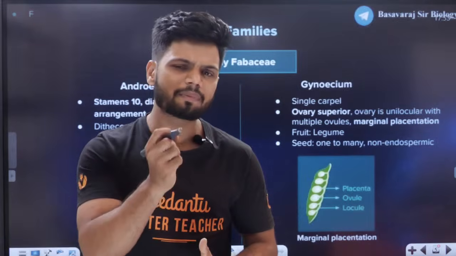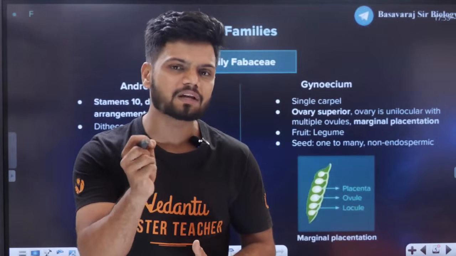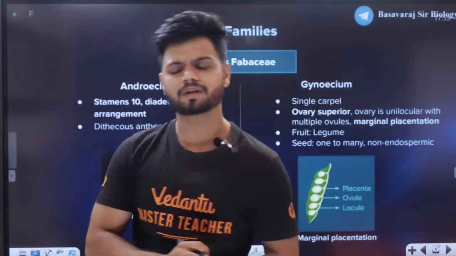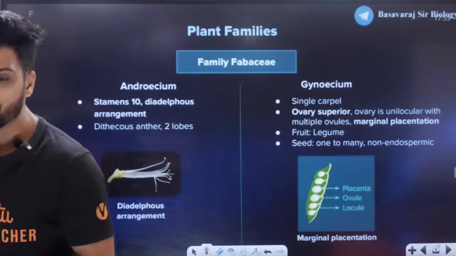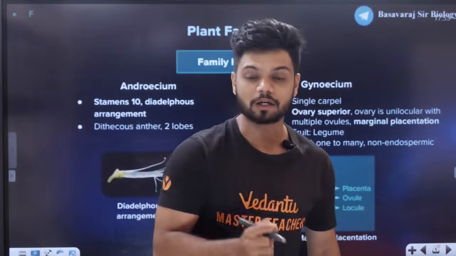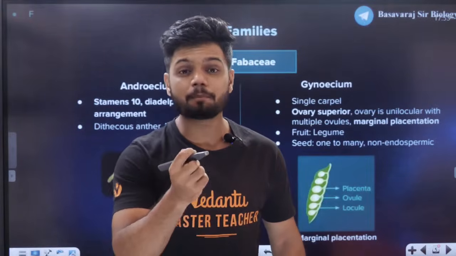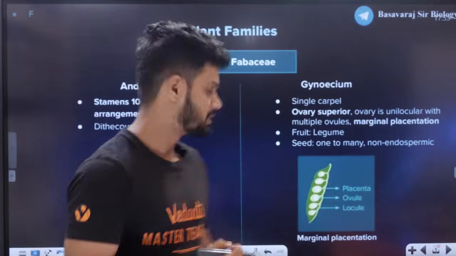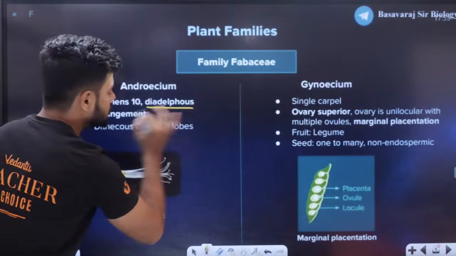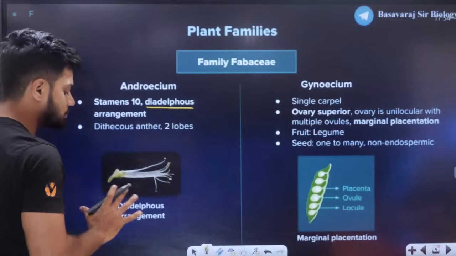And if you remember students, under the diadelphous condition, what was the example? How many of you remember? Tell me quickly, raise your hands. How many of you remember the example of the diadelphous condition? It was the pea plant. Pea family, so diadelphous condition. So, what is the diadelphous condition, students?